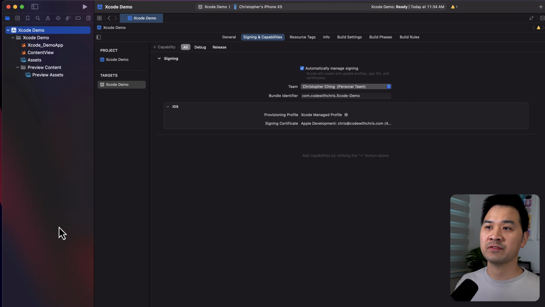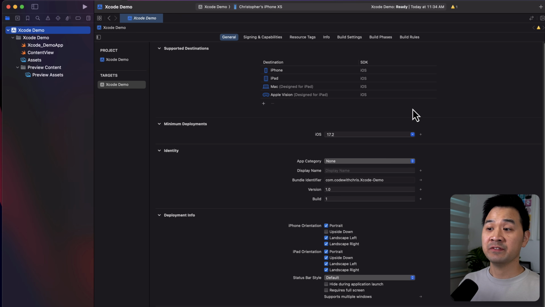Let's start by looking at the very first file up here. This is our project file. When I click on that, Xcode shows me a lot of configuration details for my project. And that's exactly what this project file is for. It allows me to indicate what platforms I want to target, what orientations I want to lock the app to, what's the minimum iOS version I want to target, and things like that. I can change my bundle identifier, version numbers, and so on.